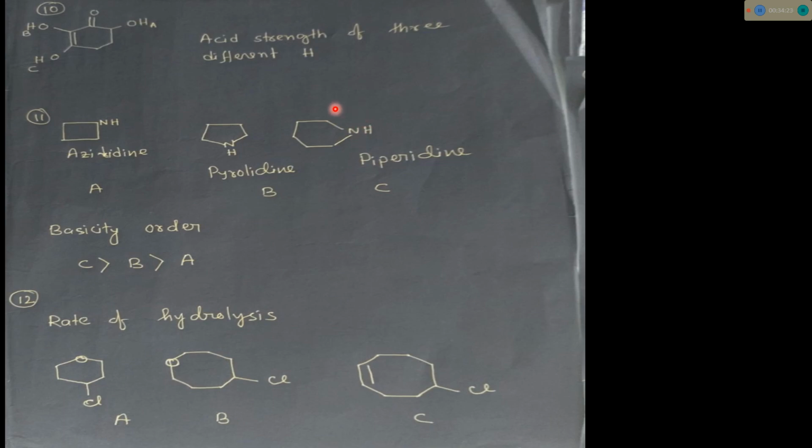Since in the case of piperidine, there is maximum s character of the orbital of nitrogen directed to the internal C-C bond, that's why the percentage of s character in the orbital containing the lone pair, or this hydrogen, is the lowest. The maximum s character containing orbital is directed towards this C-C bond.